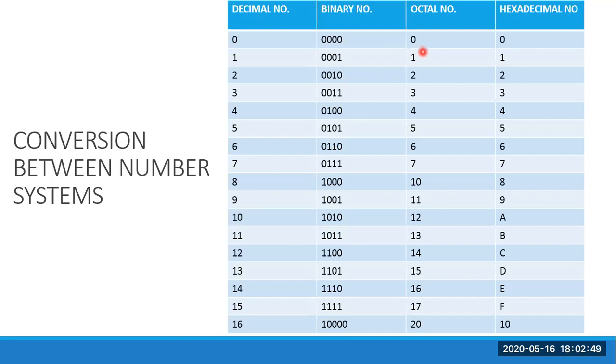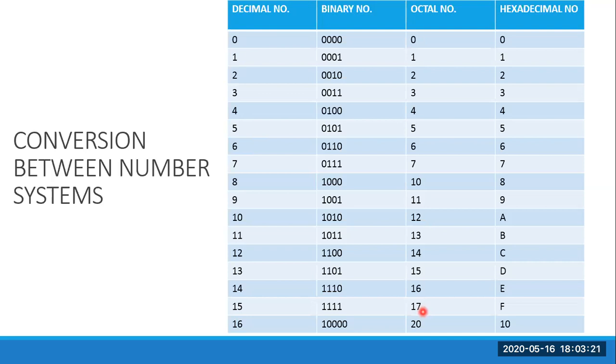The octal number system is made up of 8 numbers at the base, or as the name octal suggests, 0 to 7. What happens after 7? The same thing that happened after 9. After 9, there were no new numbers, and hence we had to combine two numbers. Similarly, after 7, we do not have any new numbers. We cannot have an 8 in the octal number system. Hence, we will combine 1 and 0, and the system moves on until 17.